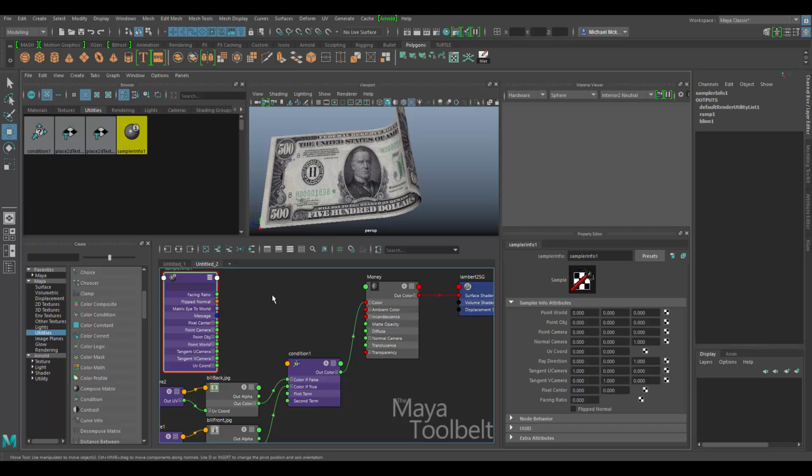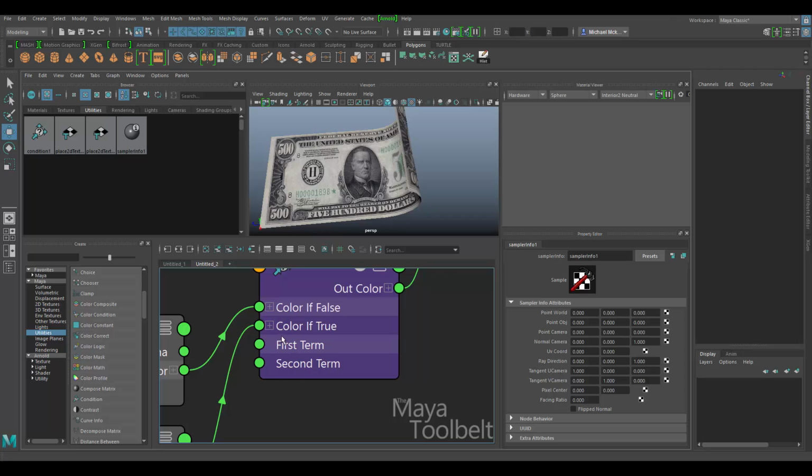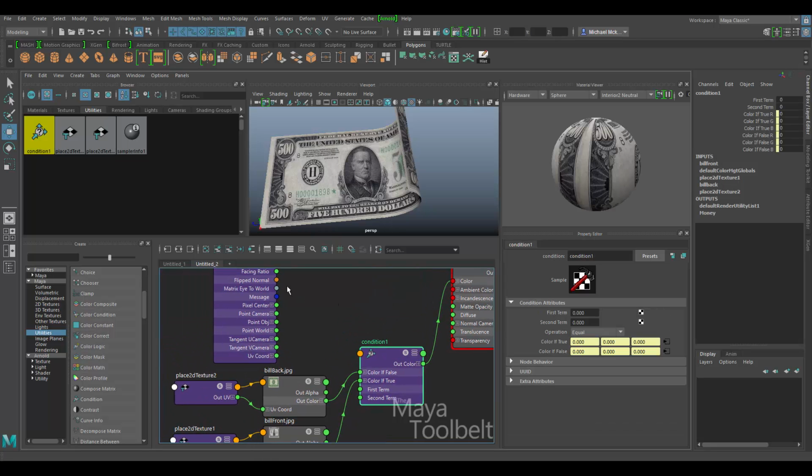This is not very intuitive, but here's what you can do. I can click on flip normal and go down here and plug it into this large circle on the upper left corner of condition and let go. And it's going to say, okay, you want to connect the flip normal to this condition. How would you like to do that? Do you want to connect it to the first term or the second term or other? Okay, so let me undo that just so you can see what's going on. Right now we have first term and second term as available inputs, right? So what we're going to do instead, though, is click on flip normal, go down here to this circle, let go. We're not going to do first term or second term, we're going to do other.